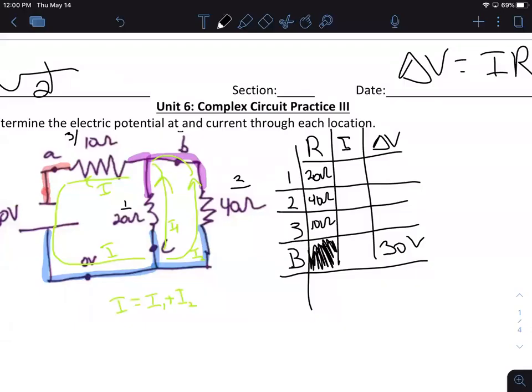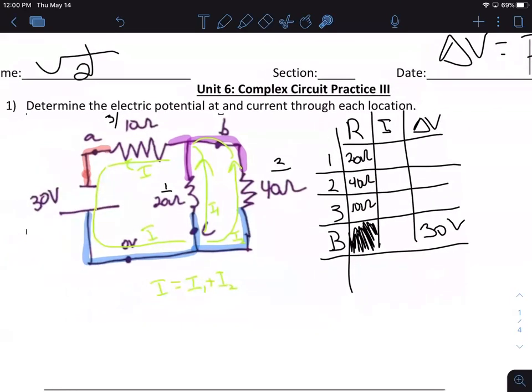All right, so in my table here, I've added the 3 resistors I knew. I've added the voltage of the battery. It's adding 30 volts to the charge that moves through it. And that's everything I'm given initially. So my goal now is to find more information to help me figure out everything I need to know. I need to know these currents. I need to know these voltages.